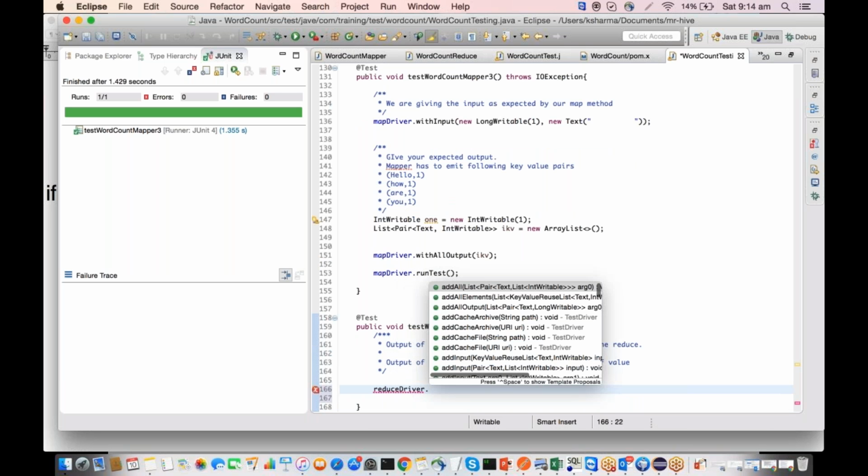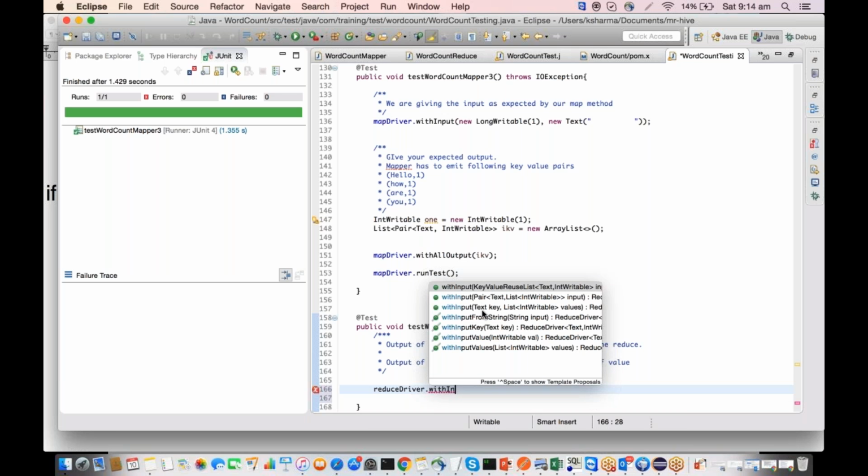If you see here, what is it expecting? A list of pair of Text of list of IntWritable. It's very big. It's a list of a pair of Text of list of IntWritables. Do we have withInput?